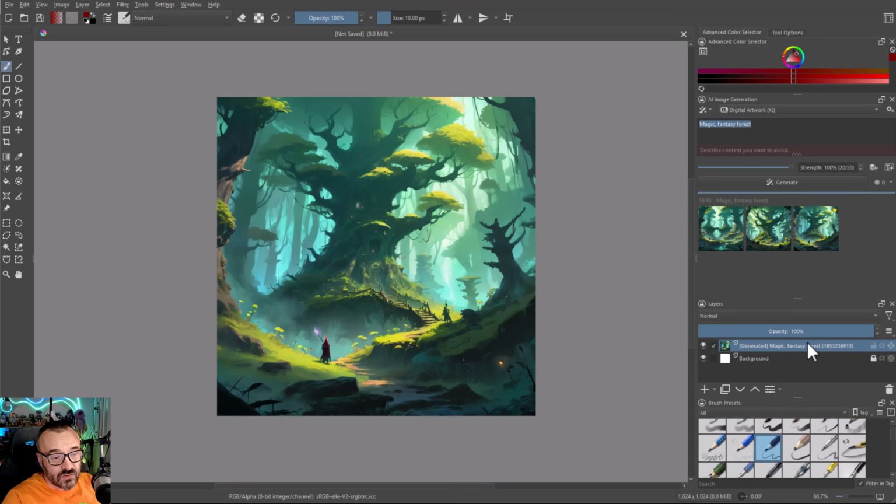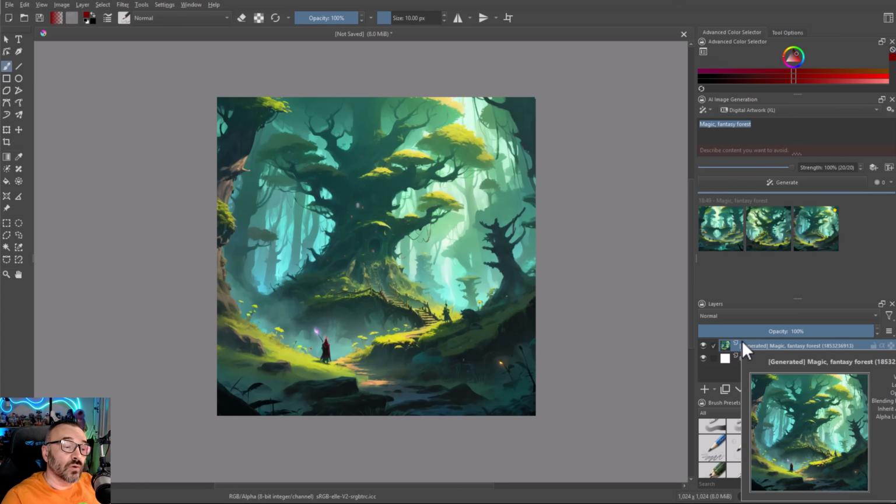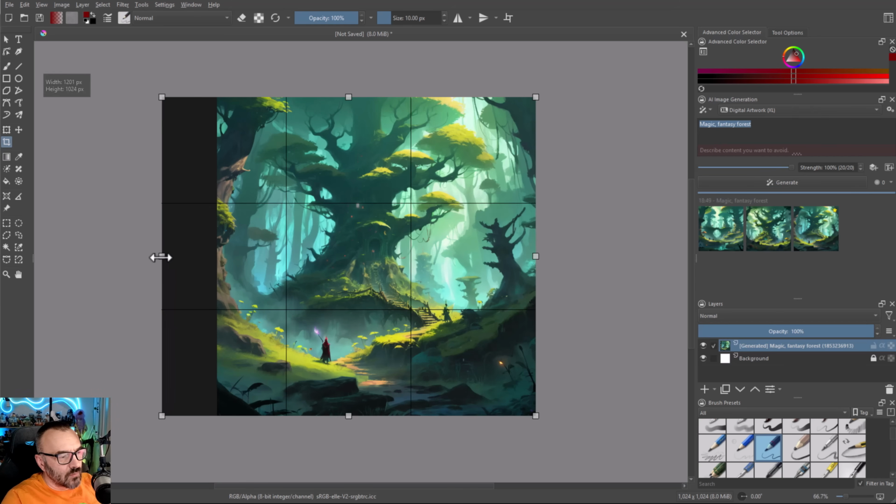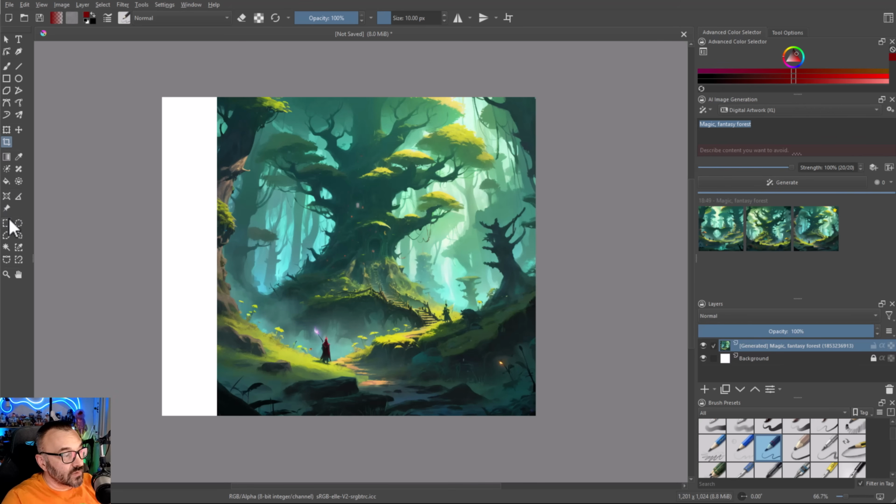As applied, you'll notice right here we now have this as a separate layer, so we can work with that layer as well. Okay, before we jump to Flux, I want to show you some small things we can do with inpainting and, for example, expand. It's straightforward, and I do like these applications, because to expand, all we need to do is select our expand tool here. Let's click on this, drag how much you want to expand, size up, down, whatever you like. Okay, press enter. We're going to select this area that we have here.